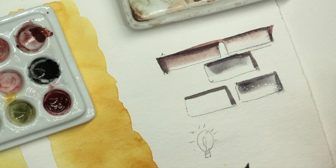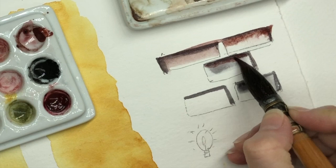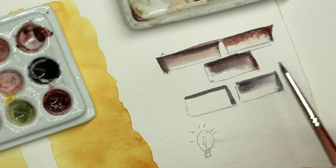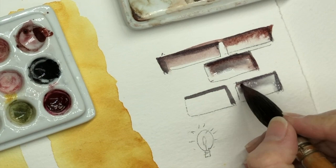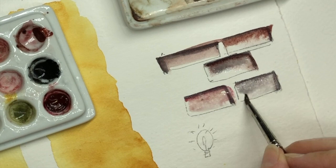We're able to move that color around, and I can even come in later and lift out if I have too much water — lift it out and maybe add a little more color and let that bleed in. So that's what's happening in this tutorial: I'm putting in that color and then coming back adding in some water and just blending it out.